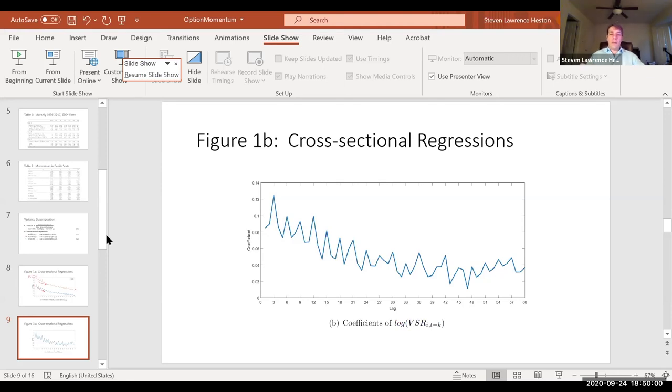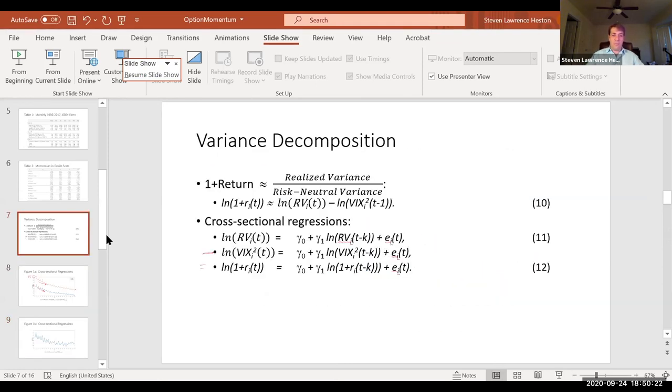Okay, I'm being a little bit fast and loose. Part of this is just for artistic control over what the graphs look like, to visually highlight this effect. But these graphs look very similar whether we use actual returns or variance swap returns. The issue is that, let me just show you this approximation.